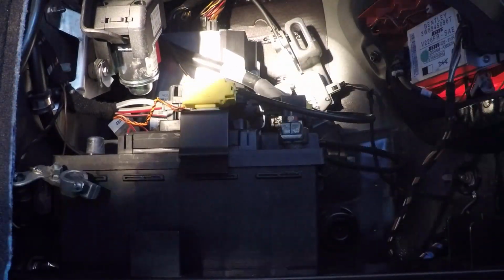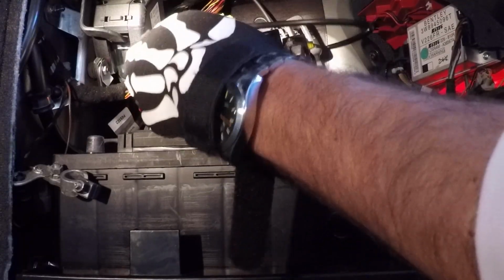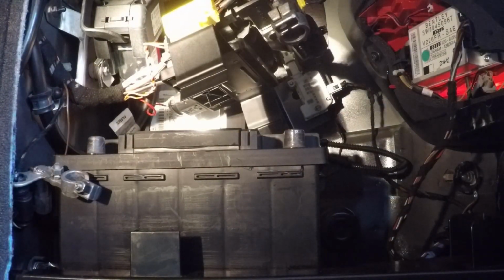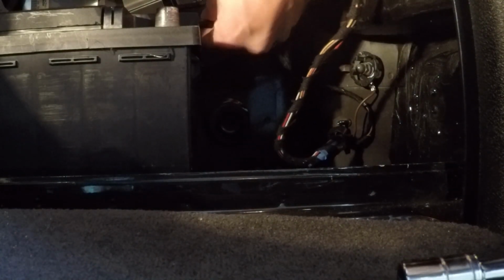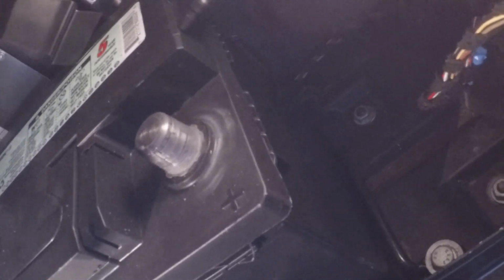Let's see if we can get that. There we go. It just clips on, so just got to maneuver it a little bit. There we go. That'll keep it off of there for now. Also, when removing this, do not forget to take off the little overflow tube right here from the battery. We're going to take this bolt out, which is a 13mm bolt, which holds this railing that holds the battery in, and then we'll be able to remove the battery.